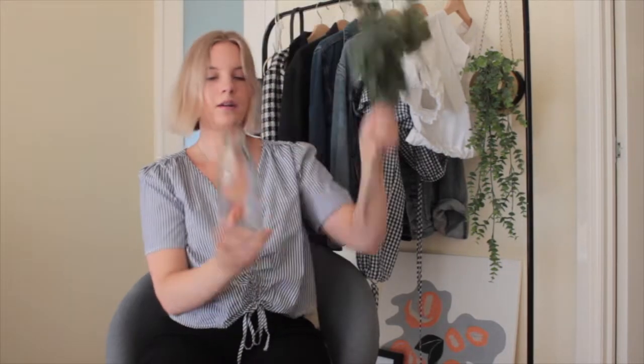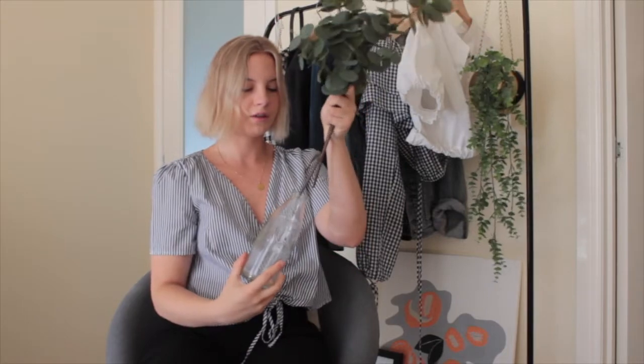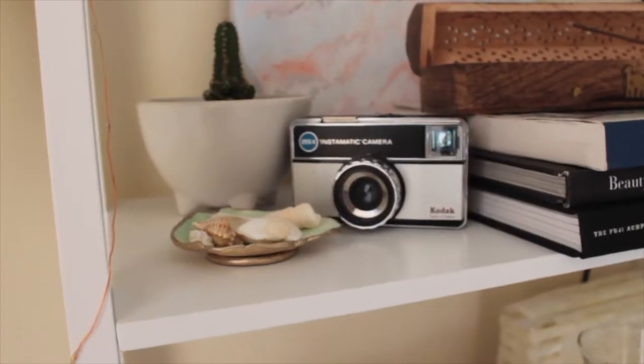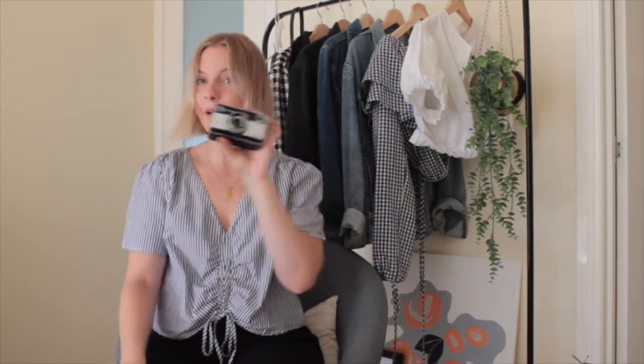This little milk jug thing — it says 'wash and return 600ml milk' — but like it's so cute. It's just a little milk jug and I just put my little fake leaves in there and I think it looks really nice in my room. I actually have a few vintage film cameras and I just really think they're nice to sit around the room. I'm currently trying to figure out how to put film in them but these old Kodaks use a specific Kodak 126 film which they don't make anymore, so it's a bit of a struggle, but for now they look really nice around my room.